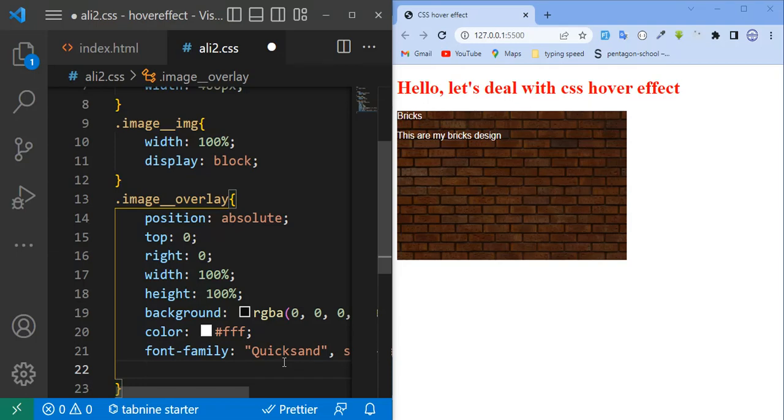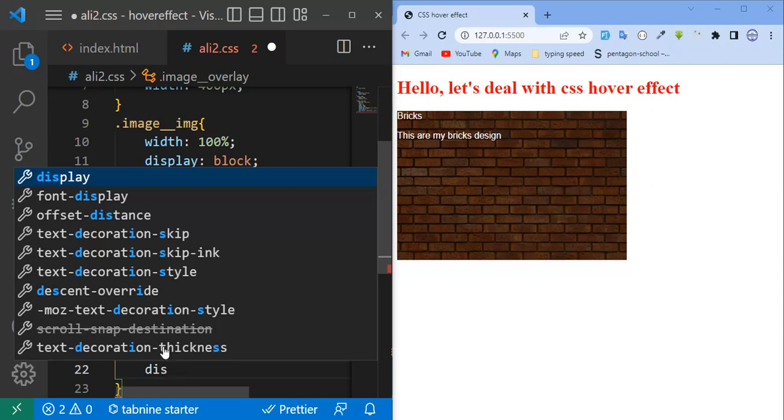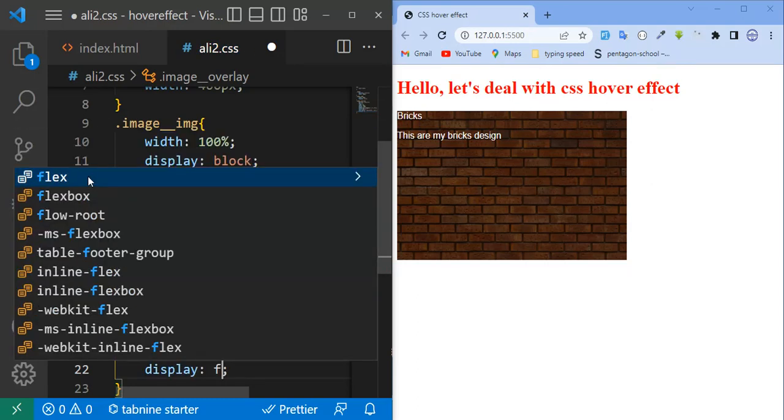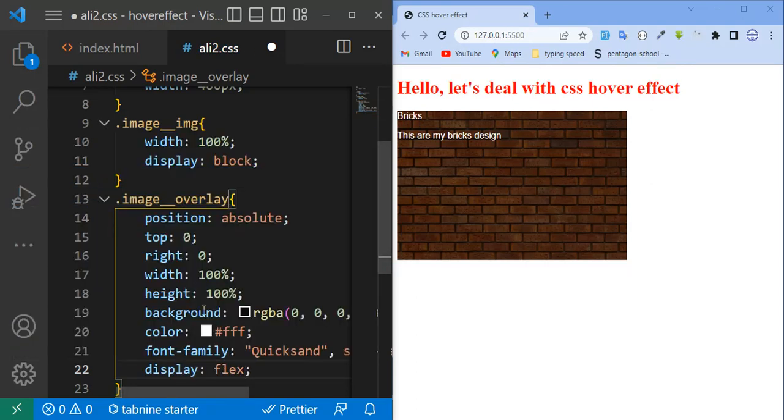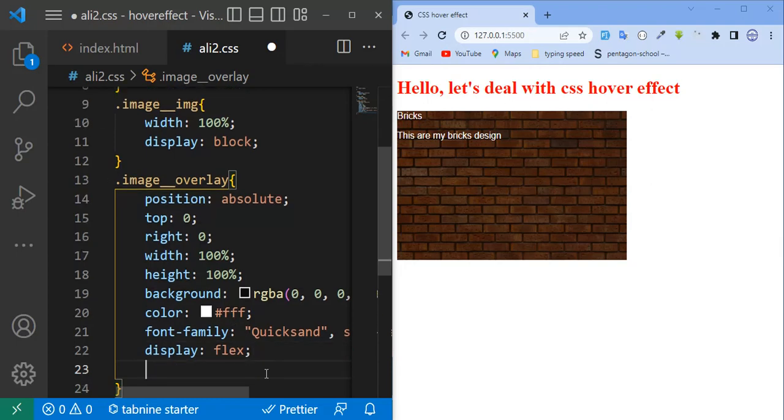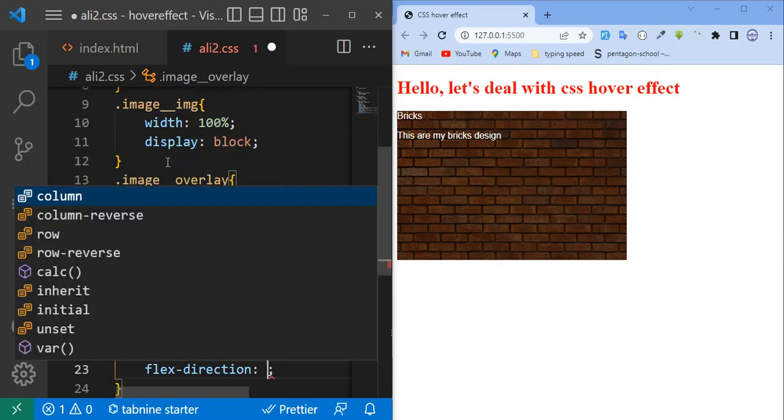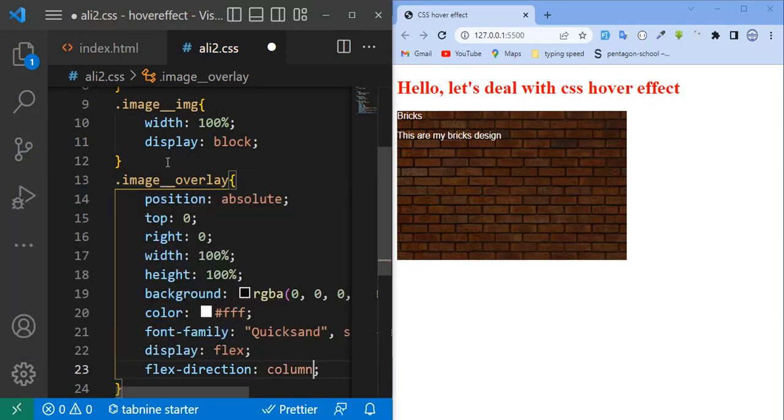Okay, here, first of all, let's try to center everything. To center this one is the lecture for tomorrow, but you can see the power of display flex here. Display flex first of all makes everything into a row. Then after display flex, we can have flex direction. Flex direction enables us to condition our text into rows, whether vertically or horizontally. Let's say column. I want everything to be in a column. You see, it doesn't make sense, but somehow it's coming.